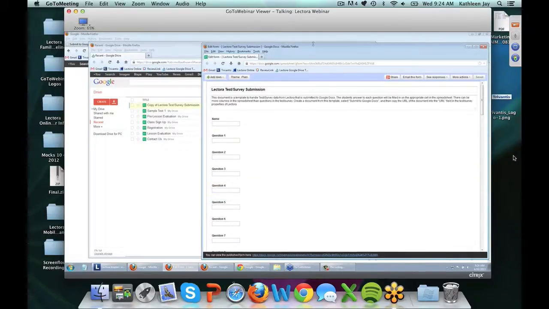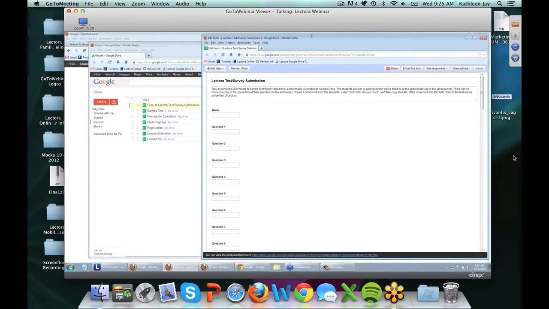So let's notice a few things about this form. First of all, keep in mind no one's ever going to see the form. It's just a vehicle for Lectora to submit those question results into a spreadsheet. Second, notice they're all text entry questions. So if you're going to create your own form, all you need is to build a large number of text entry questions. These are just placeholders, and you need as many placeholders as you have questions or variables you want to submit.